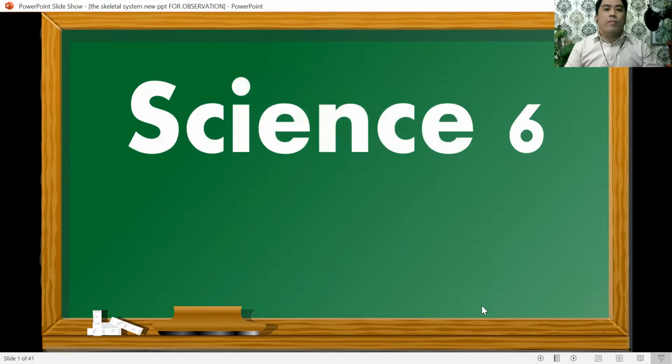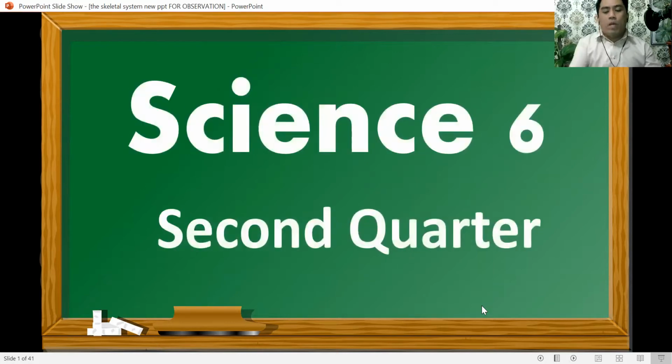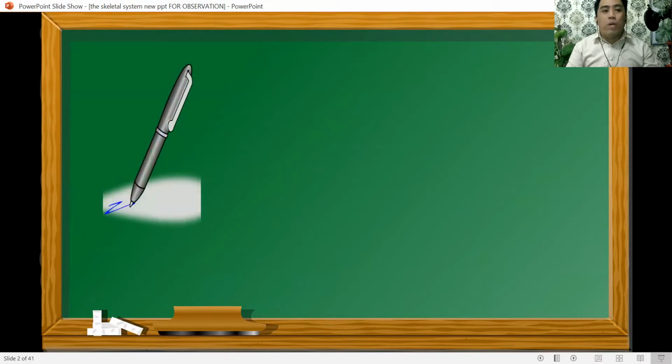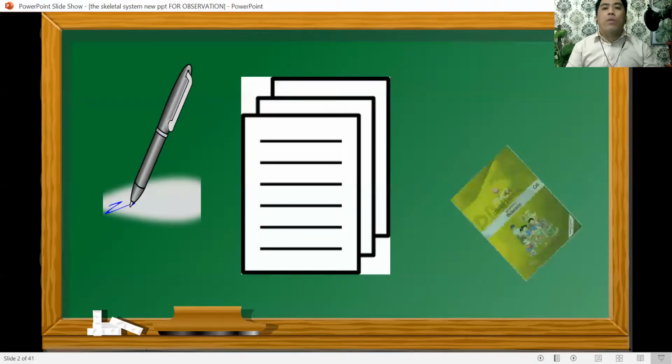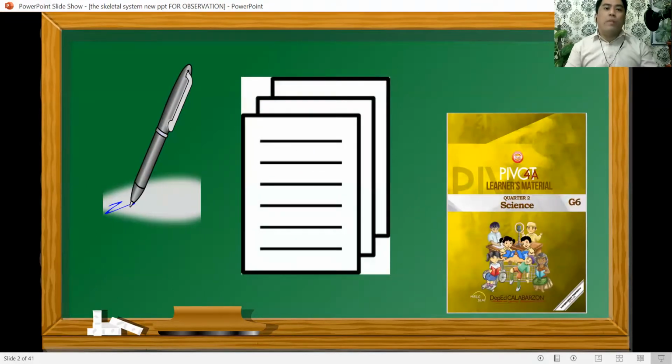So ngayong araw po ay tuturuan ko po kayo sa pagsagot ng inyong module sa Science 6. Second quarter na po tayo ngayon. So bago tayo magsagot ng module, paki-prepare po ng ballpen, ng worksheets, and of course, your science module. So yan po ang mga kailangan natin para masagutan natin ang ating mga learning activities o learning tasks sa ating module.